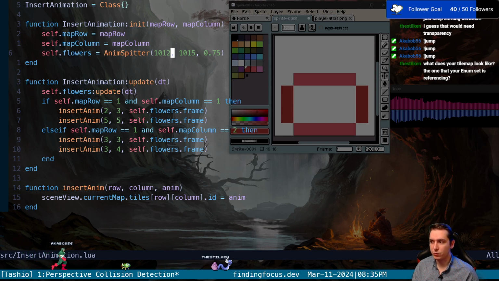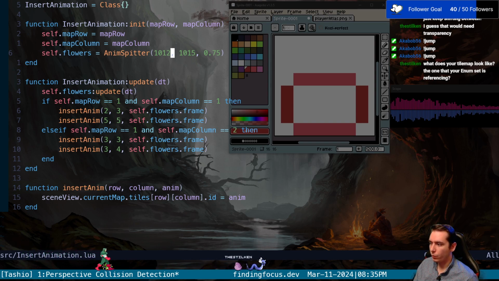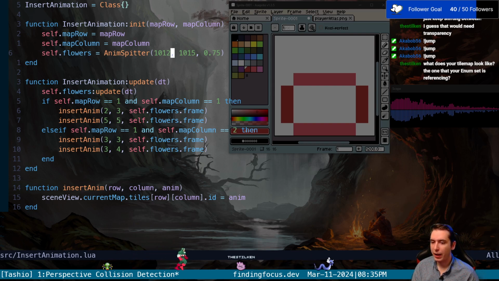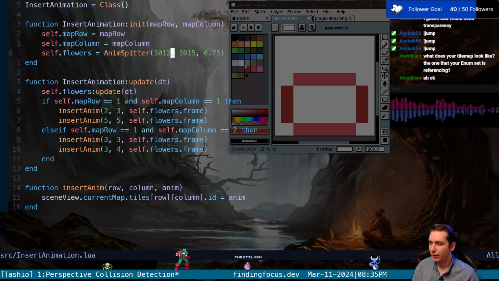And that's the other thing, we don't want to update our map every single frame, because, I mean, I guess we could. We could update our map every single frame. It's just that this is the whole problem of me trying to do it.